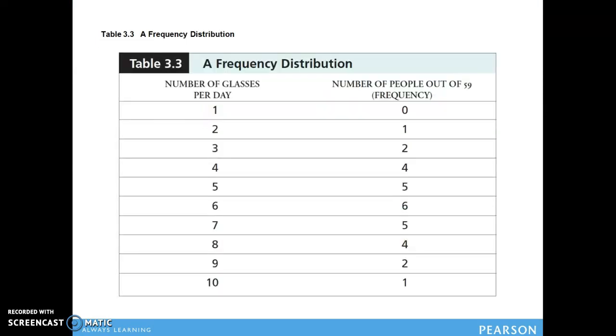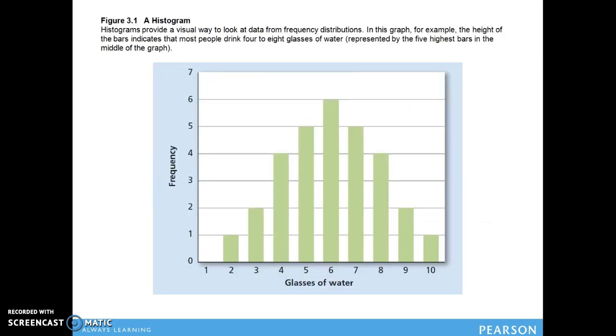So, for example, this is a frequency distribution. This is a perfectly acceptable way of representing your data, but it's kind of plain Jane. Now we have this one. This is the histogram. It's also a bar graph, which is the more common name for it. Now you can really see the pattern. In this example, down at the bottom here we have glasses of water, and it seems 6 glasses of water seems to be the average or most common.